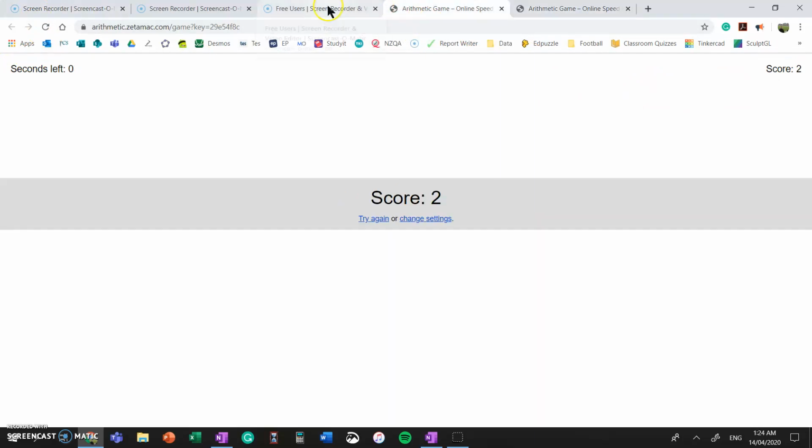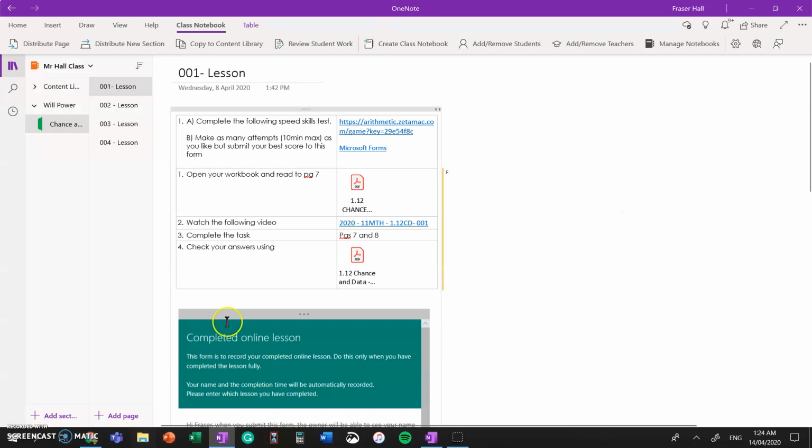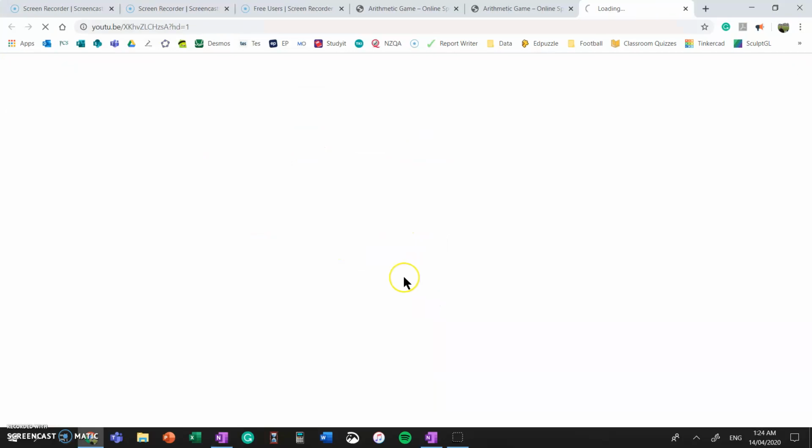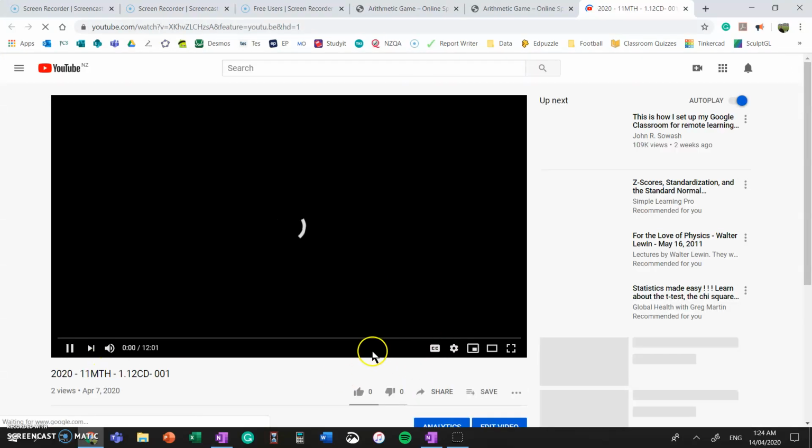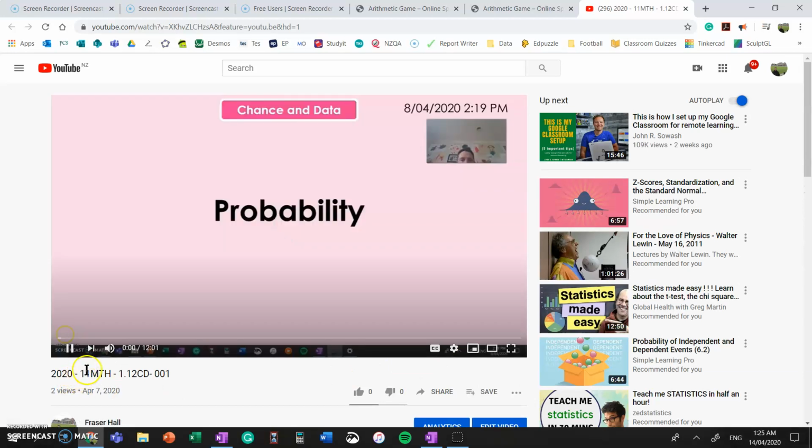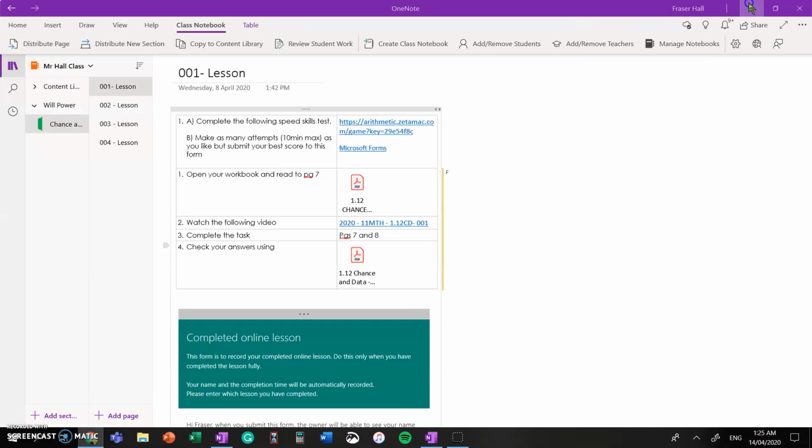I quite like to create some sort of competitive part of it, so there is a link to a Microsoft Form where you just fill in what your highest score was. The lessons are structured fairly easily. There'll be instructions here and resources should you need them. The key one is looking at the workbooks that the boys are using, as well as any instructional videos here, which can be used, and then there'll be some tasks and other things.